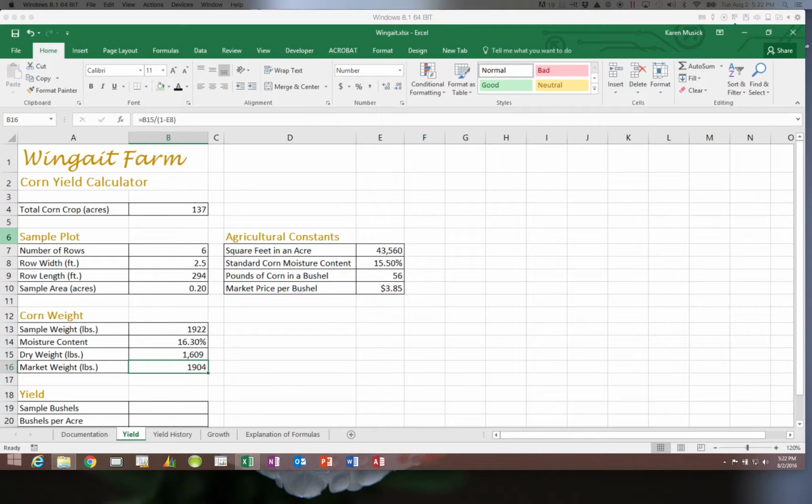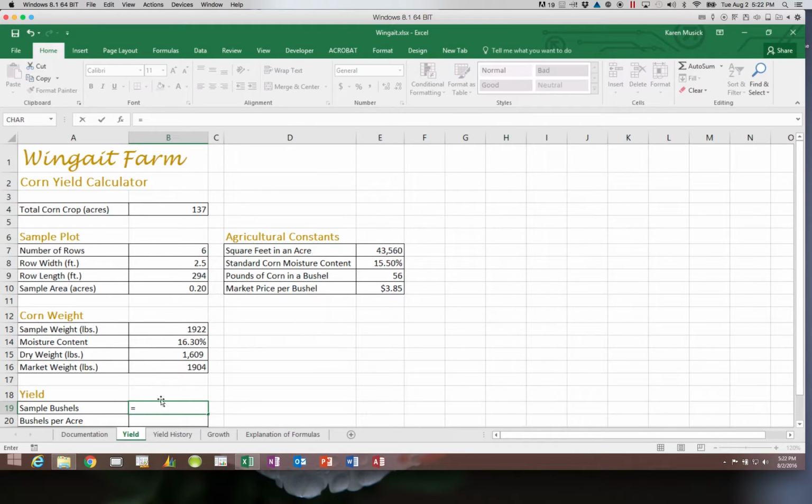So we're going to continue with that for a few more. So now we are entering the value in B19, sample bushels. We're going to say that that is equal to our market weight divided by the pounds of corn per bushel, which is in E9.